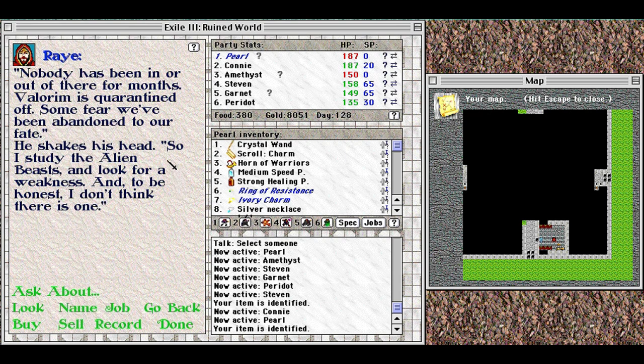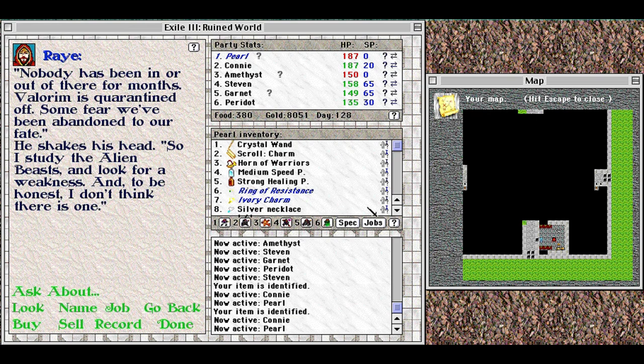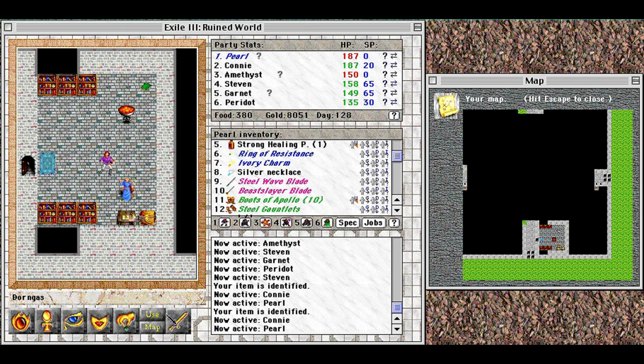He shakes his head. So I study the alien beasts and look for a weakness. And to be honest, I don't think there is one. Well, that's not quite true. We do have the Beast Slayer Blade. Which is on Pearl, that's right. But still, that's not one that a whole lot of people can exploit.